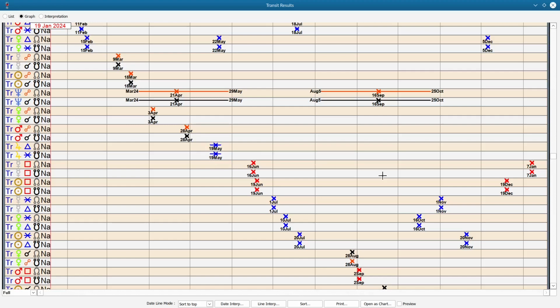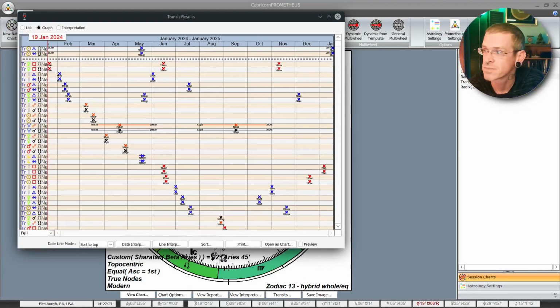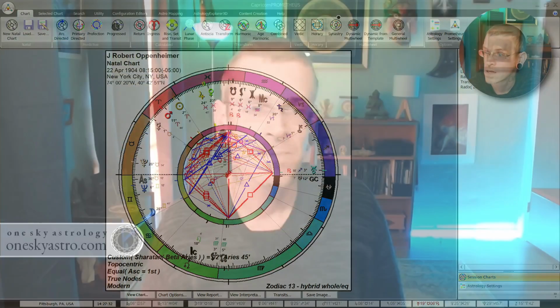But at this point, I think we've covered just about everything I want to cover. Yeah. All right. So hopefully that makes you feel a little more confident with the transits dialogue, and a little more savvy to everything that you can treat as a variable, everything that you can manipulate within the program.